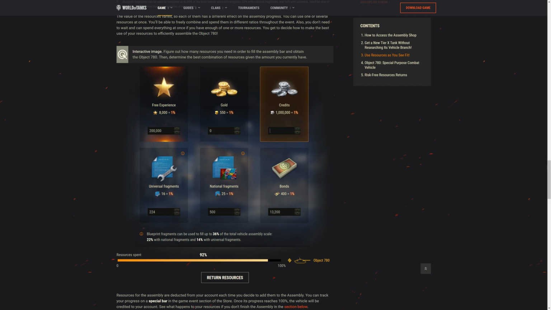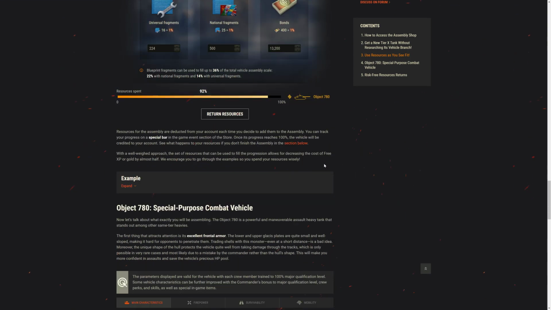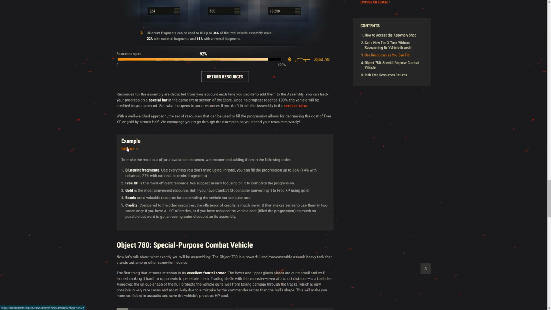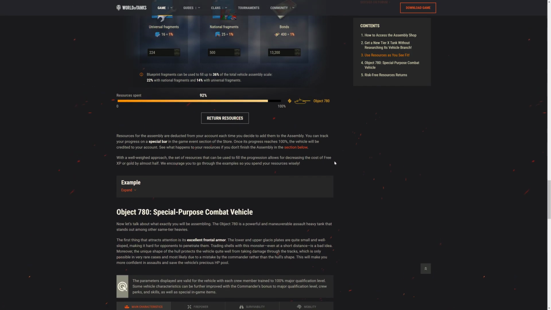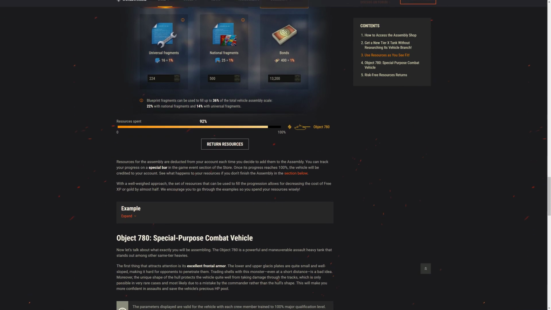Now, the only thing I did buy with the gold was more premium days, and in the end, for me personally, I really want to get this tank. I want to get the tank because I'm a collector, and at the same time, I don't really have a lot of things to do anymore in World of Tanks, and if I get this vehicle, at least I can do a review on it, which could help out, and if I do it early on, it could help out even more to give you a little bit of a decision-making guide or more perspectives on if it's worth it or not.